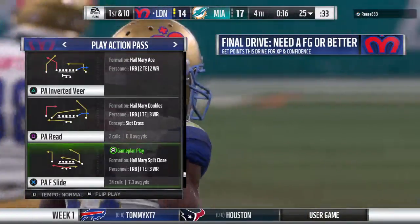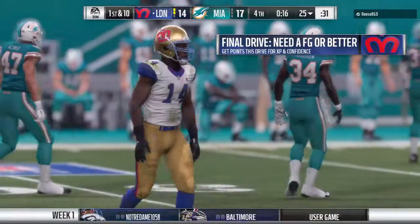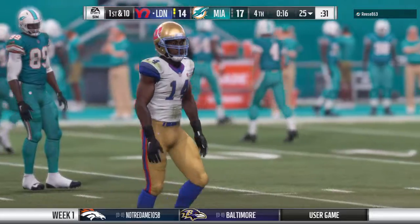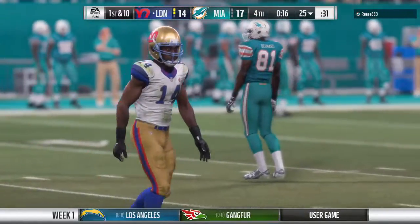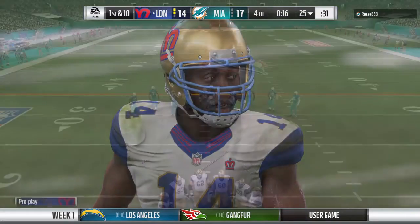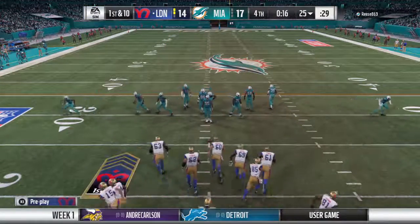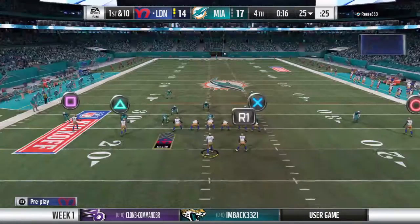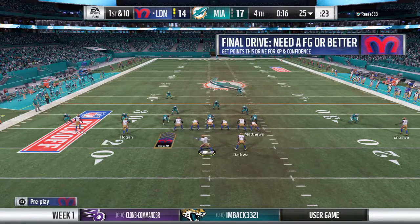So you're right there, but obviously the clock is not your friend. How do you handle this situation? You're thinking 2 plays. One, to get yourself in position for the second one, whether you're able to get into field goal range or you have to try another deep pass, another Hail Mary, but you're trying to get the first one to a receiver, get out of bounds, and give yourself a chance to set things up for an easier shot at it. Let's see if they can do it. Might be easier said than done.